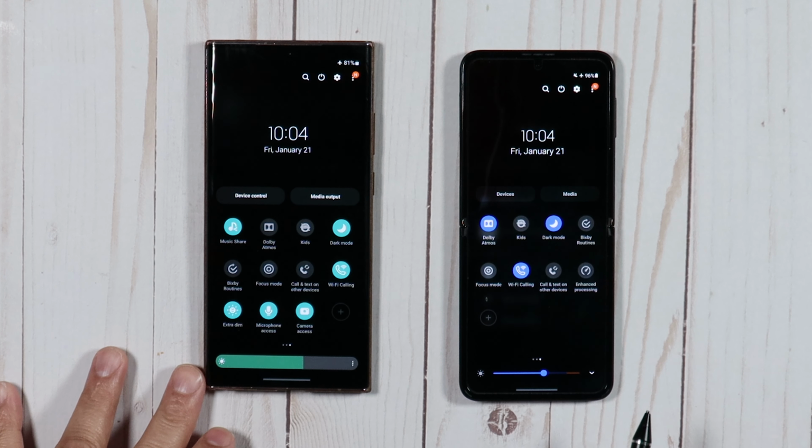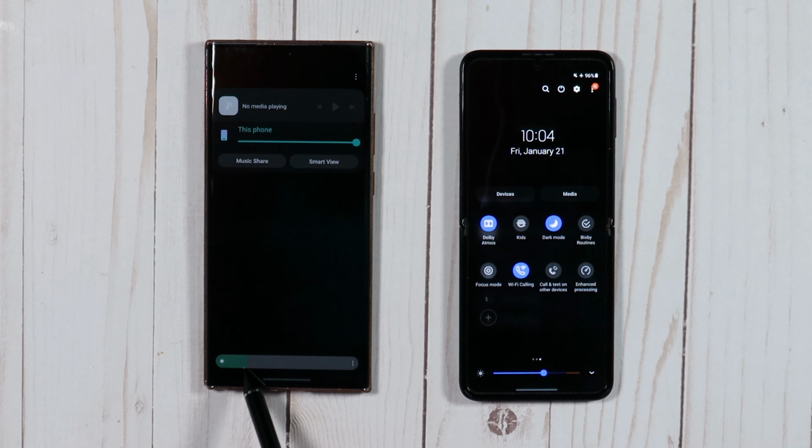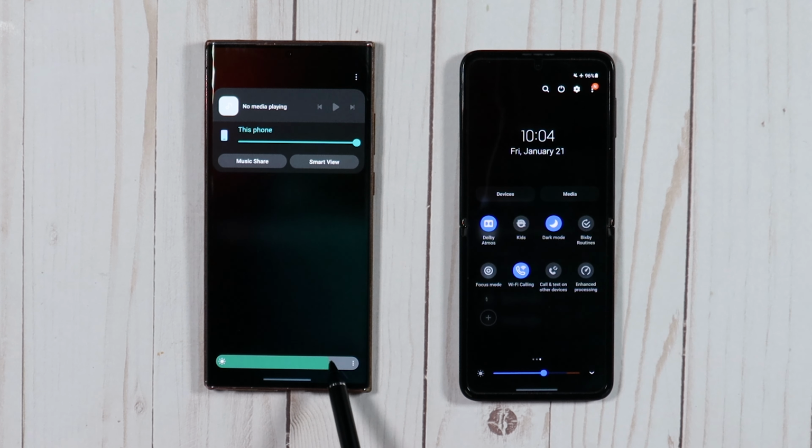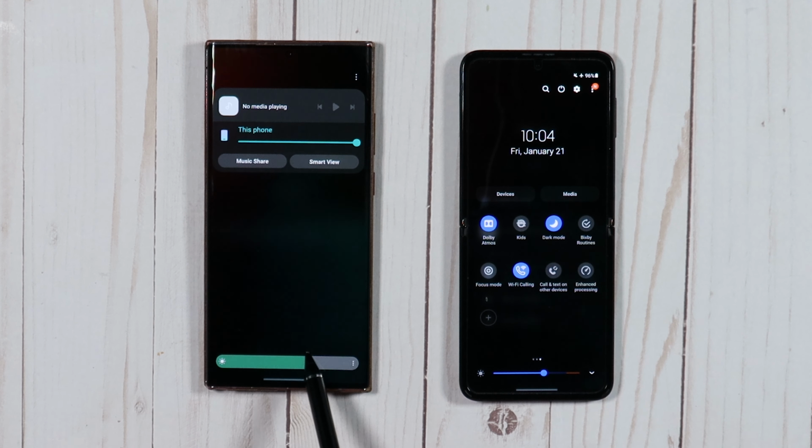Next, now we have three new icons in the menu. Now you have the option to turn on and off your phone microphone for security purposes. And you could also turn off and on your camera also for security purposes. Now you have full control over the apps that are using your microphone and cameras, again, which is really nice. Next, there's a new extra dim mode, which is very useful, especially if you are in a dark environment.